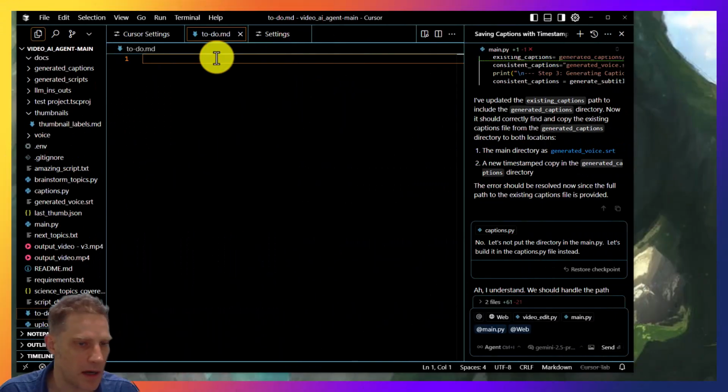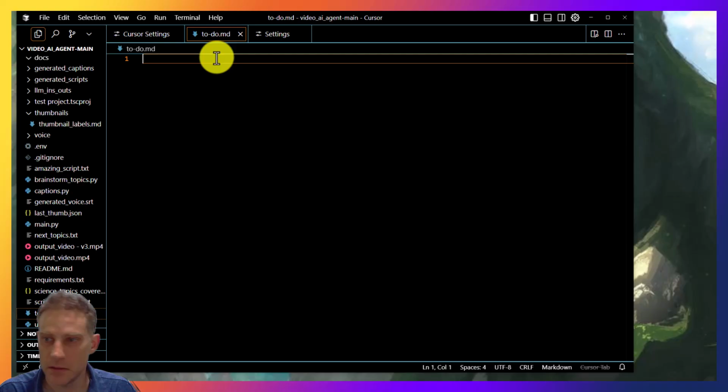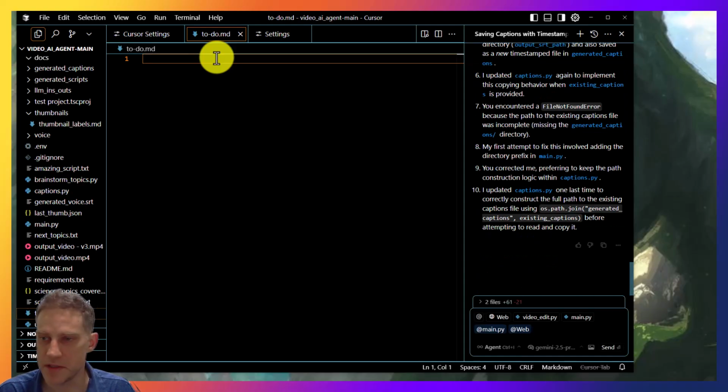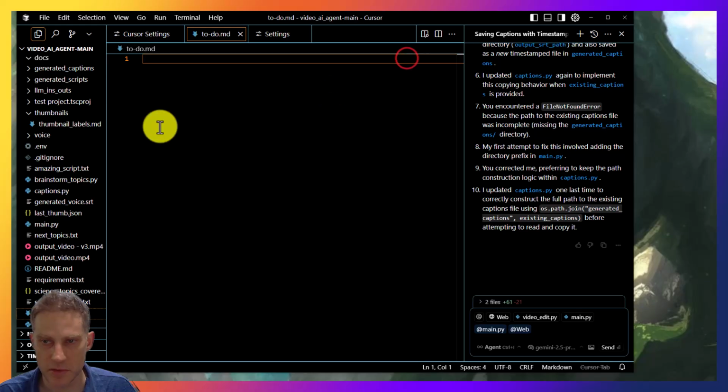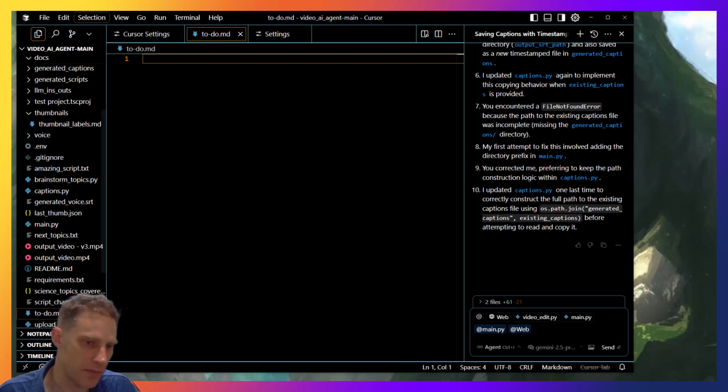The most common hotkeys I use is Ctrl+L, I guess it's on Windows, which opens up this thing here. If you use Ctrl+K, it'll actually allow you to do things in line, but I pretty much never use this. And you can do Ctrl+T, which gets you in here to search for things. Those are the top hotkeys. There's a bunch of different other ones, a little bit beyond the scope of this video to show you all of the possibilities there.